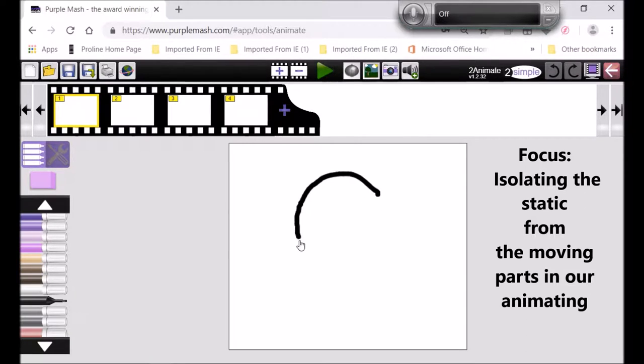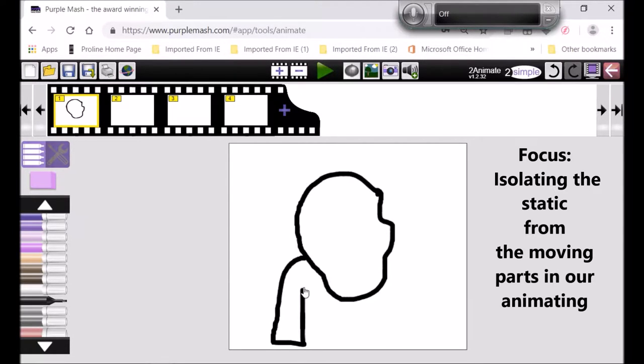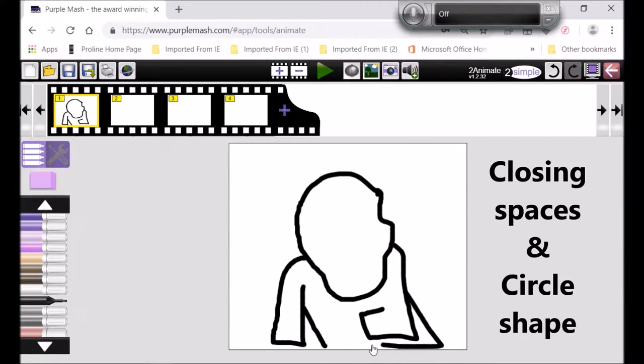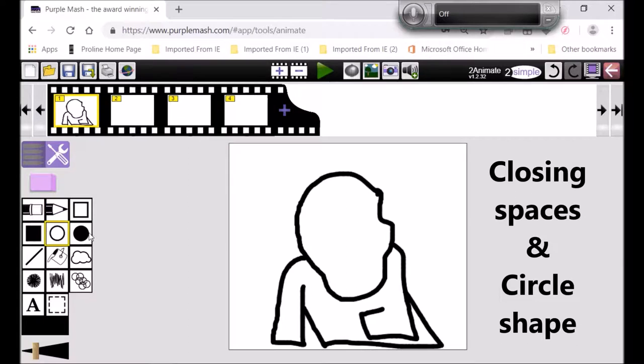I'll just draw a very simple character. So we're going to go with this line, and I'm going to make sure that I close my line as I indicated in my previous lesson so that we can color in properly. So we're going to do a basic body. So I'll just put that as his arm. And now we've got our body over here. And I'm just going to go all the way down to there. And we filled it in with the paint bucket tool, if you remember from the last lesson. So I've just closed all the lines for the paint bucket tool.